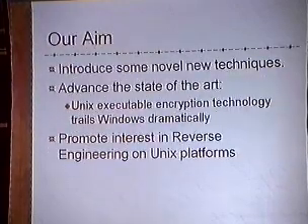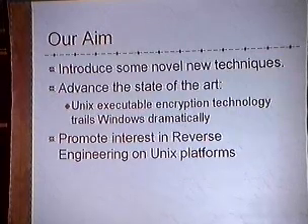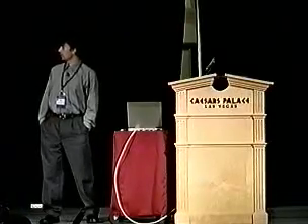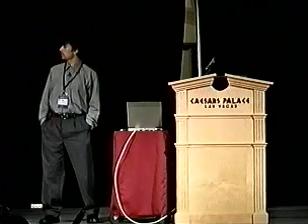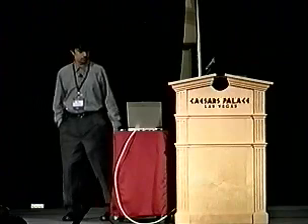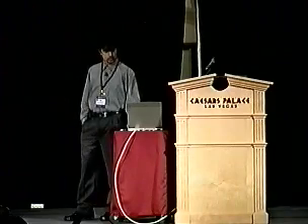Our aim, Sean and myself, our aim was to introduce some new techniques and advance the state of the art. As I mentioned before, Unix executable encryption was a neglected field. The technology out there was pretty easy to get around, and anyone who knew what they were doing could decrypt any executable encrypted with the previously released encryptor. So we wanted to make it a little bit harder, and also, as part of the reverse engineering community, we wanted to promote interest in reverse engineering on Unix platforms. So those are some of our goals.